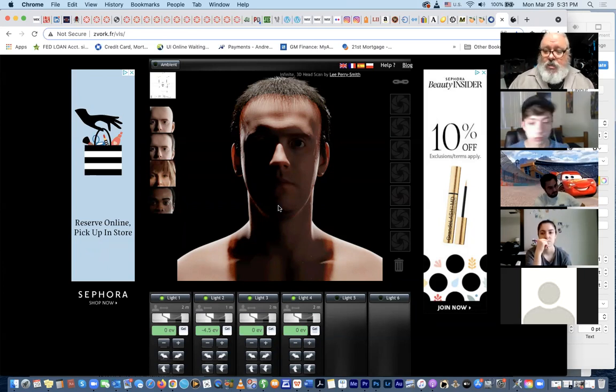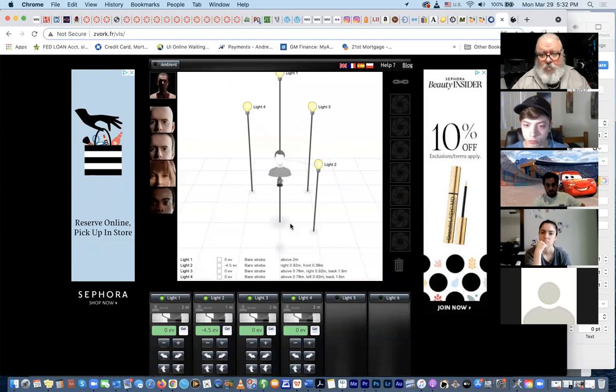So show me how you'd use 3 lights, then show me how you'd use 2 lights. Because it's a virtual space, there's technically nothing in the background, so I can't add a background light. In other words, I can't splash something on details in the background because there aren't any. But you can add up to 6 lights into this scenario. You've got 5 and 6 unused over here. If you wanted to go really radical and see what 6 lights looks like for some reason, you could do that.